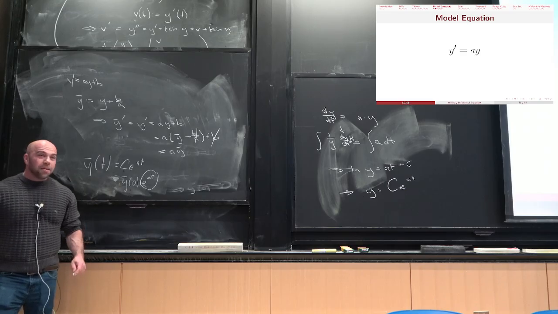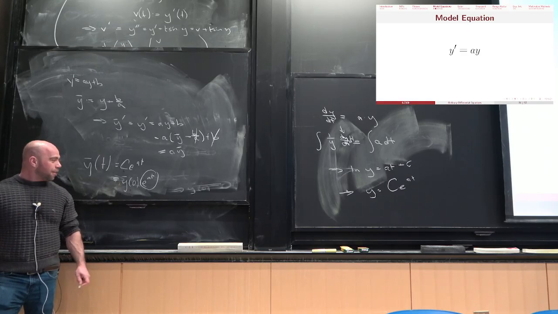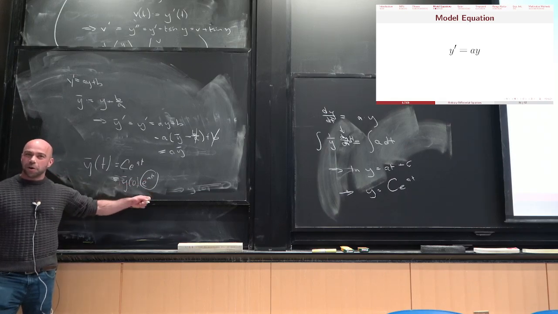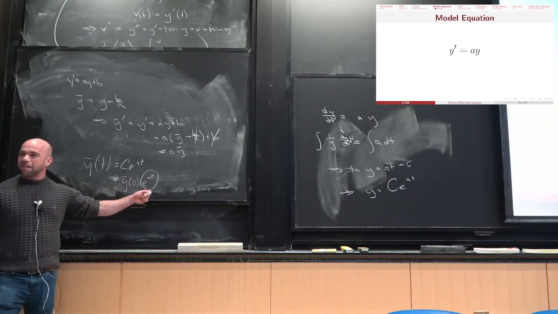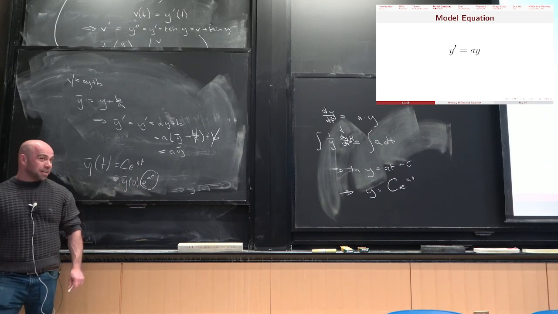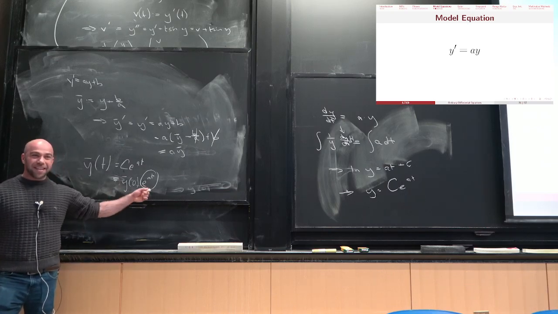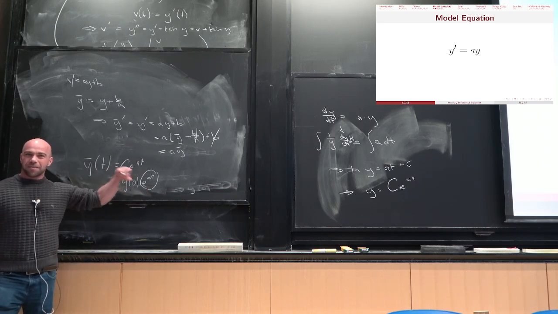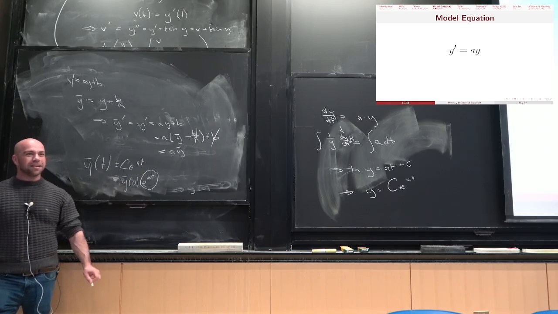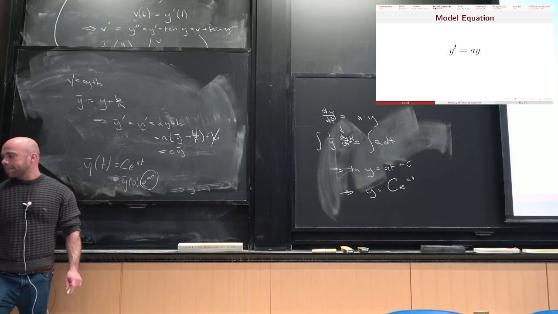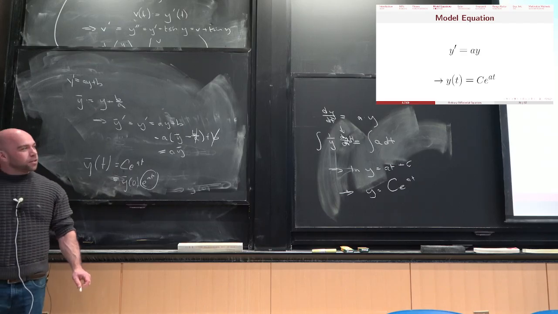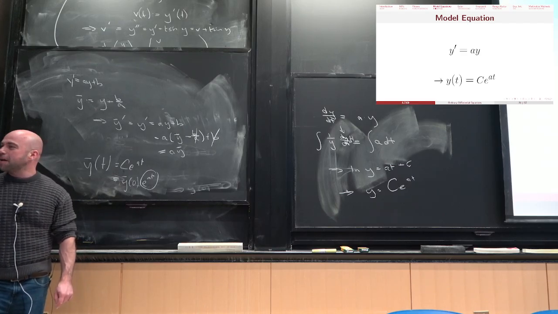By the way, one thing we haven't talked about very carefully is numerical algorithms for approximating e to the at, right? Your processor has plus, minus, times, divide. It doesn't have an exponent chip. And in fact, you can use ODE integrators to derive approximations of e to the t by reverse engineering the proofs we'll write in today's lecture. Okay, right, so here's our differential equation so far. This is a model equation, super simple.